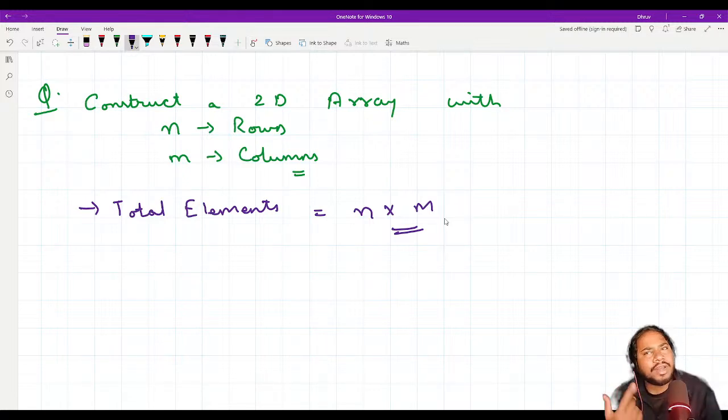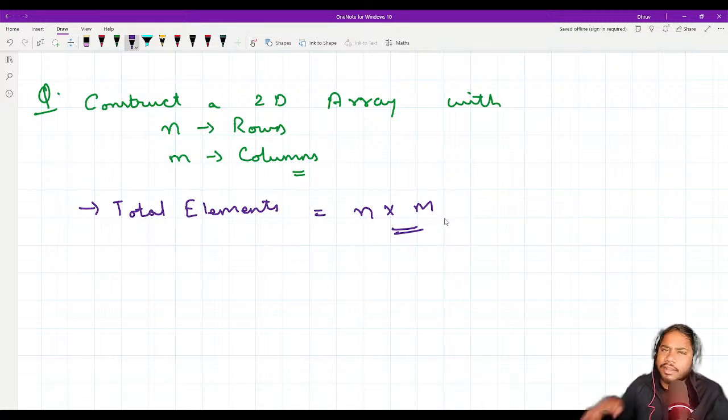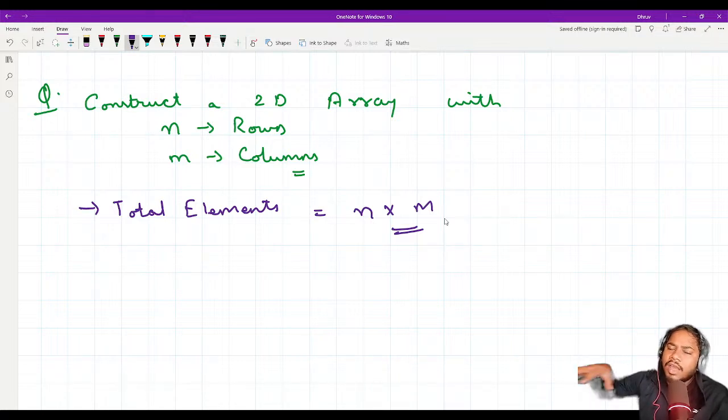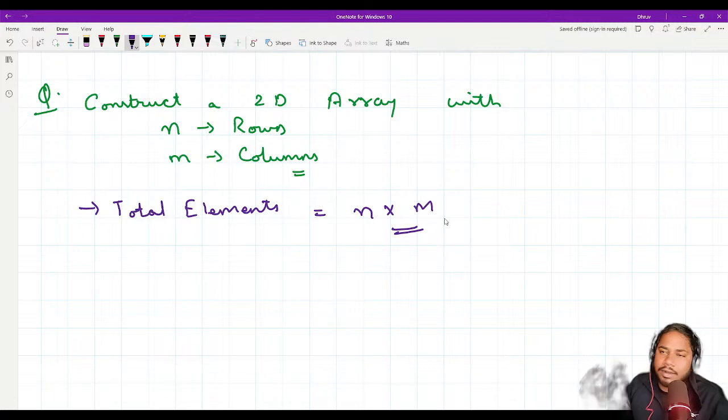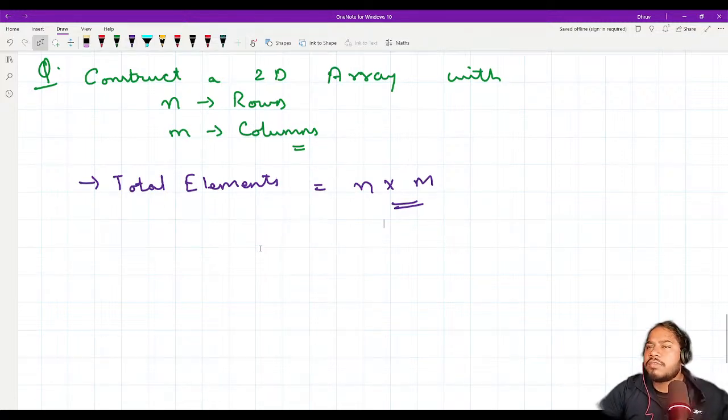To get one single array, it is easy. Write a for loop: int i = 0, i less than array.length, i++. After that, arr[i] = sc.nextInt(), like that.